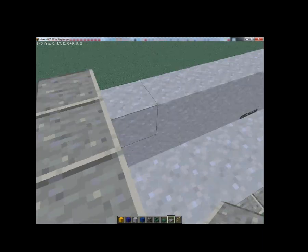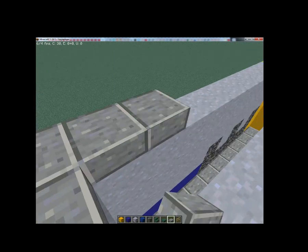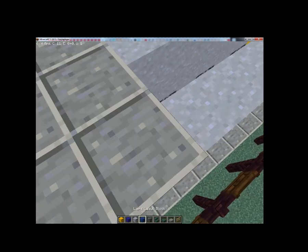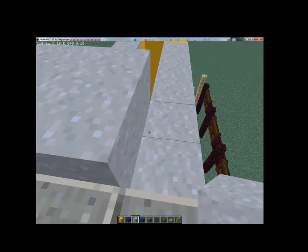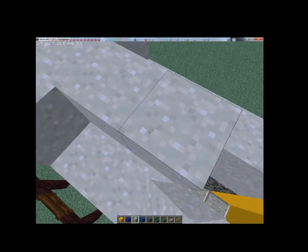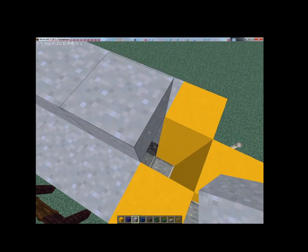except right here will be 2x3, except this will be another 2x3. Then add two layers of clay, 2x3 of clay, 1, 2, 3, 4.